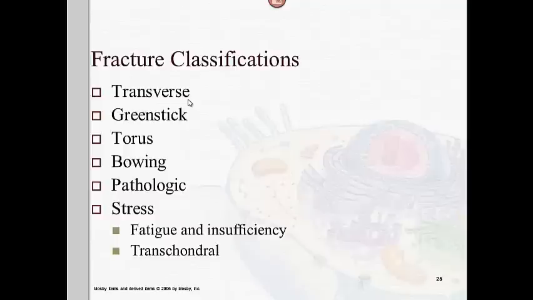Then the classification continues. A pathological fracture is a break at the site of a pre-existing abnormality, usually by a force that would not fracture a normal bone. A stress fracture occurs in a normal or abnormal bone that is subject to repeated stress. For example, a military person who is marching, stepping on his foot constantly, could produce a stress fracture.